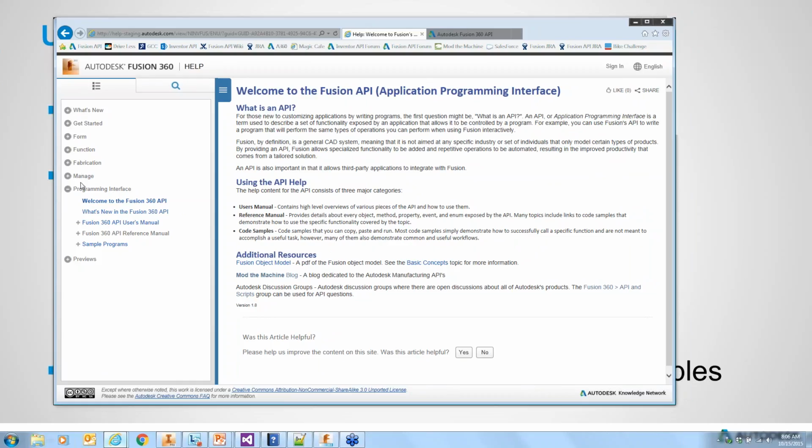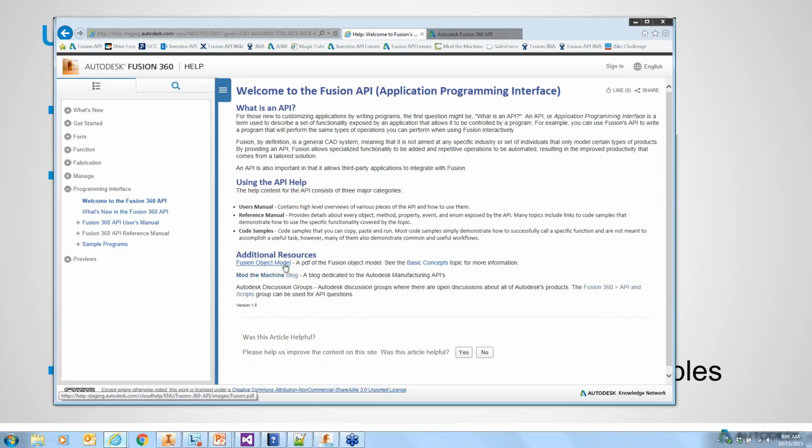there's the big table of contents, and then there's this programming interface section. And the first topic in that is this Welcome to the Fusion 360 API. And this is probably something where you've been there once, you don't need to go again. But it's just a general overview, but it does have links to some other topics, some other resources.